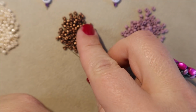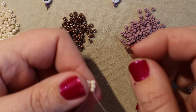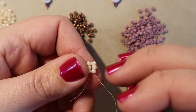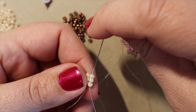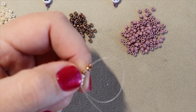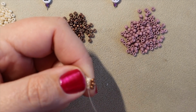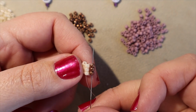So now I'm going to move on to my B color. So this time I'm only going to pick up 3. My thread is coming out of the bottom of this second stack. So I'm going to come right back down through that same stack so that it makes a circle. And now I'm going to come up through the stack that I just added.